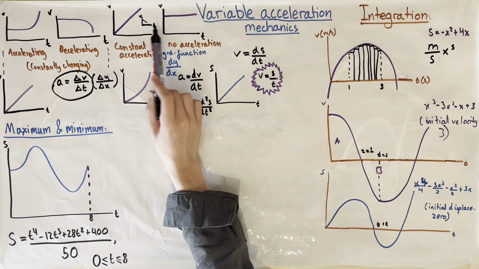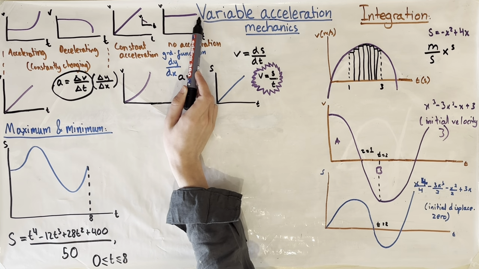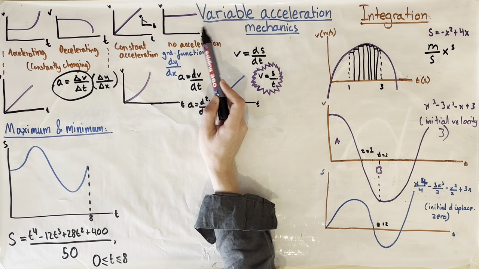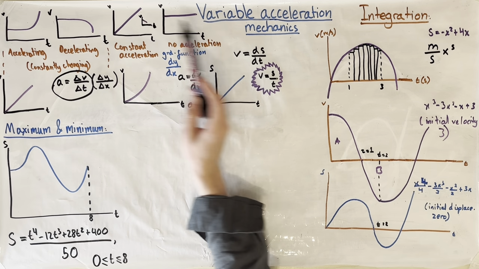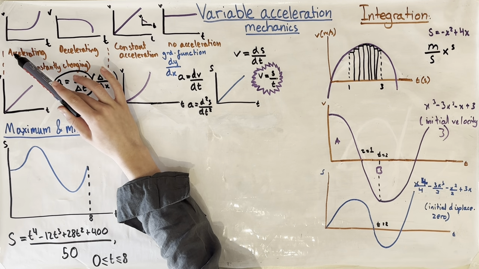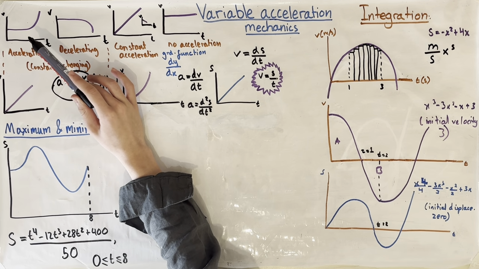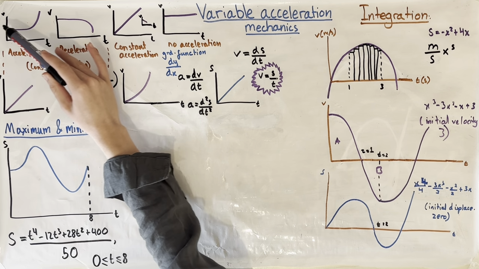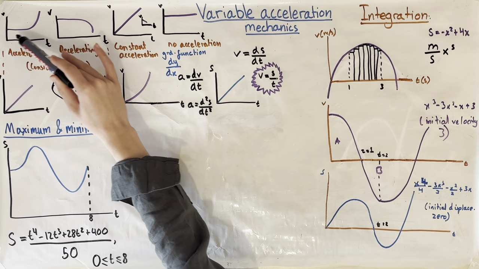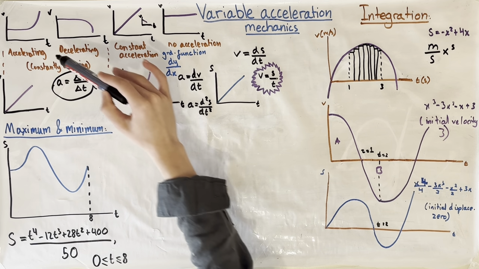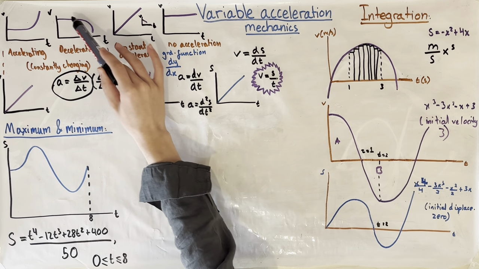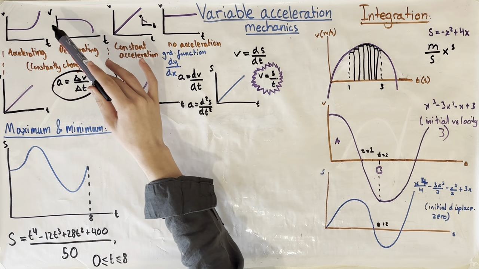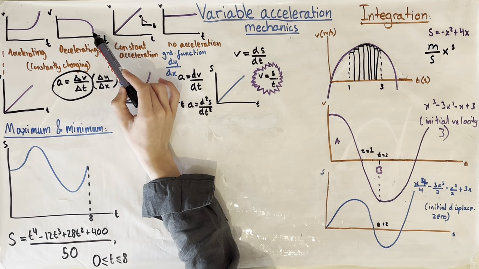And in a velocity time graph, when it's just a straight line, that means there's no change in velocity, therefore there's no acceleration. Where you'd find an object accelerating, you would expect the graph to curve upwards for a velocity time graph, and when it's decelerating, you expect it to curve downwards as the change in velocity is decreasing.